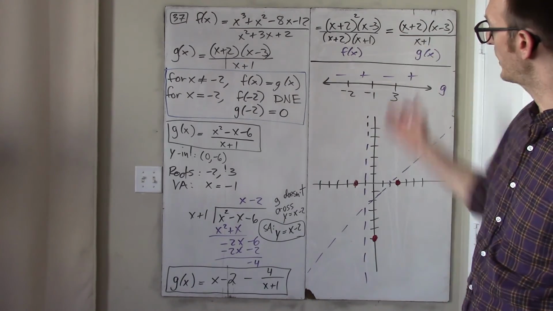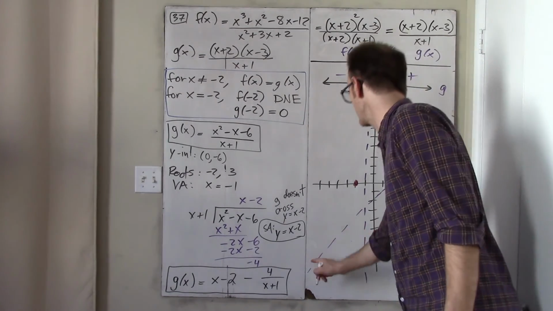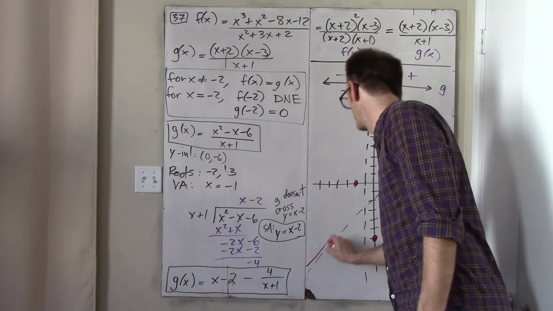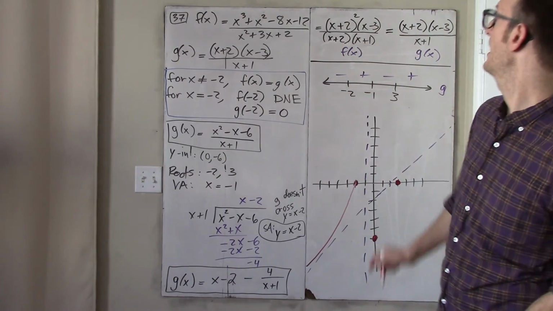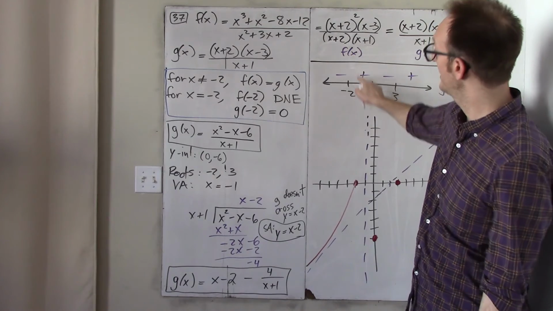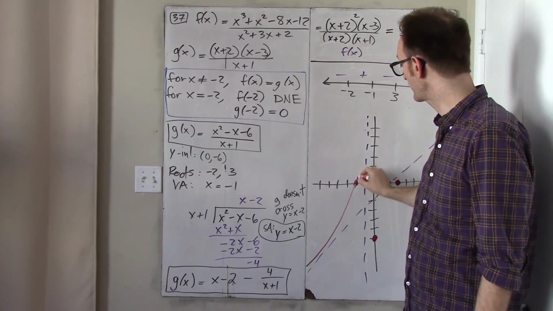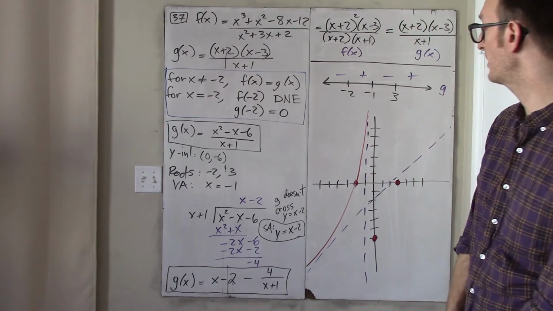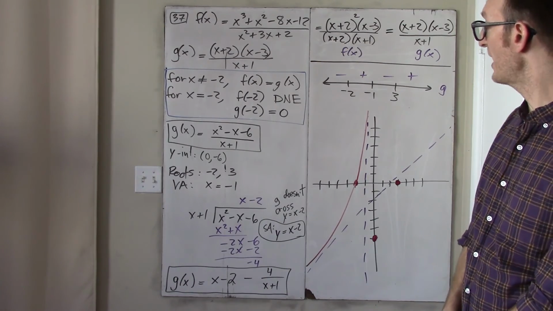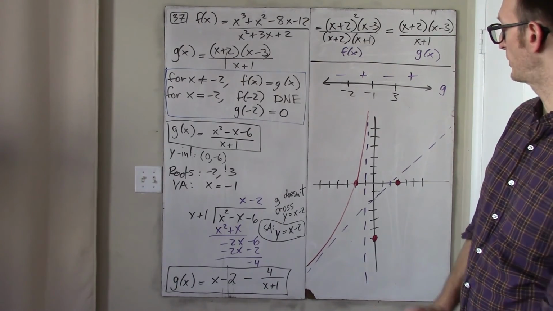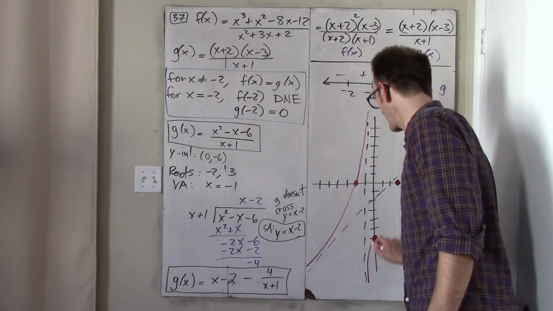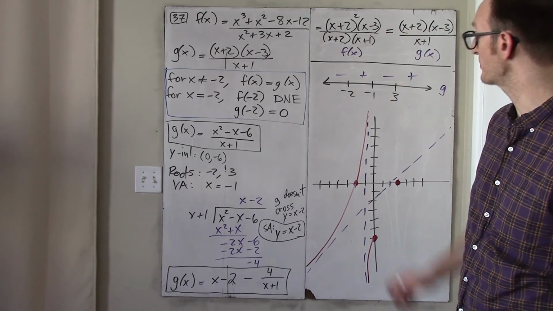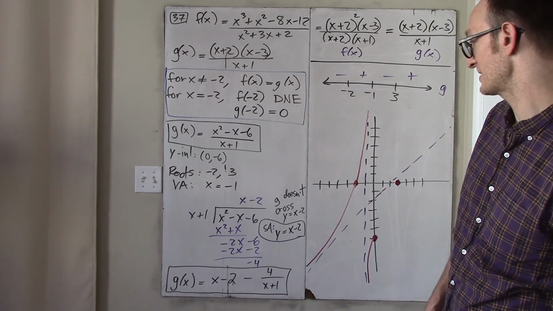So, using my sign chart as a guide, my function is negative until I get to -2. There's a root at -2. In between -2 and -1, it's positive, so that must mean it goes up here, becoming huge. On the other side of -1, it's also huge, but it's a huge negative. I have this slant, I have this y-intercept of -6. It was -6, right? Yeah.